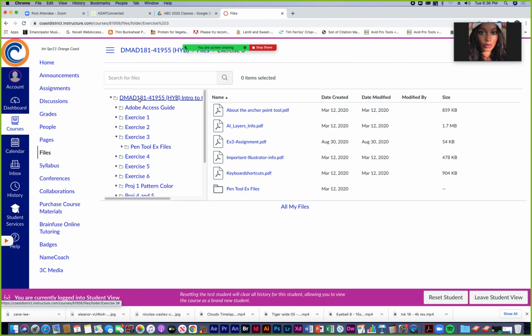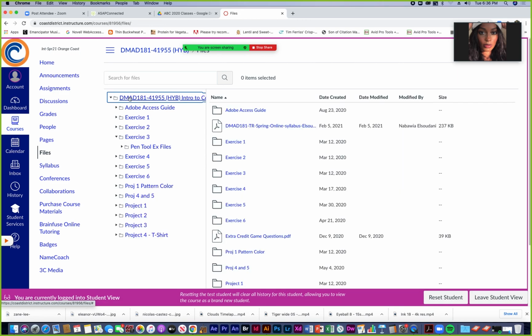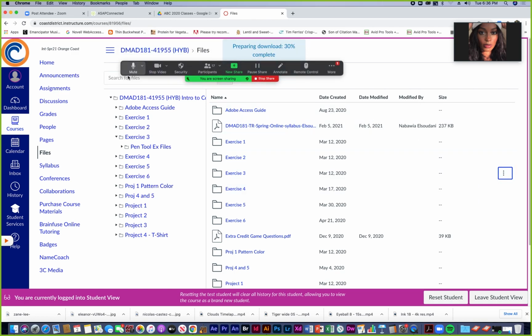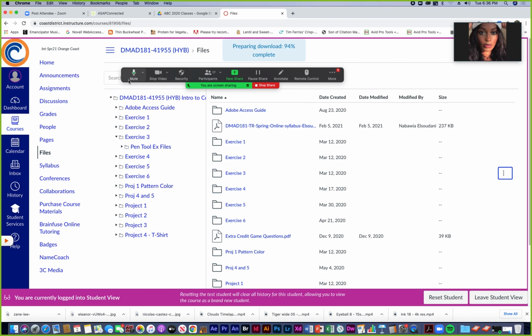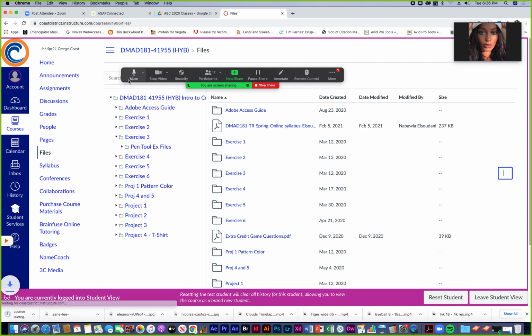I'm going to just go up to the top level folder again and hover over the exercise 3 folder in the right column, and then go all the way to the ... button and click and choose download. And this time it might take a little while longer. Well, it's going pretty fast. Good thing it went fast.